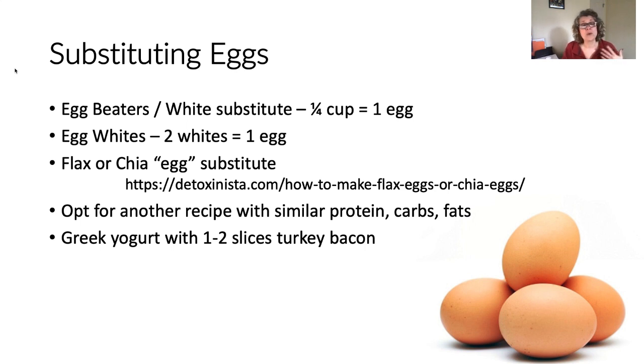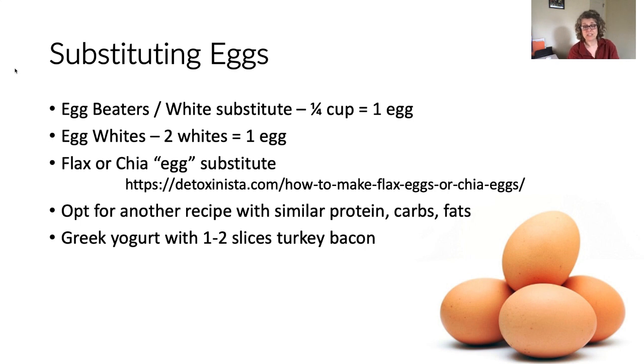Something that we can also do for people who, and I do have a couple people with egg allergies, you can do flax or chia egg substitutes. This is really, really popular in the vegan world. And I gave you guys a link to one of the best recipes for how to do this to substitute eggs. It just simply requires you to grind the flaxseed or the chia seeds and mix them with hot water to make a slimy egg substitute. And it works in almost every recipe I've ever tried it in. I like to use the chia seeds over the flax seeds simply because they typically have a little less flavor.